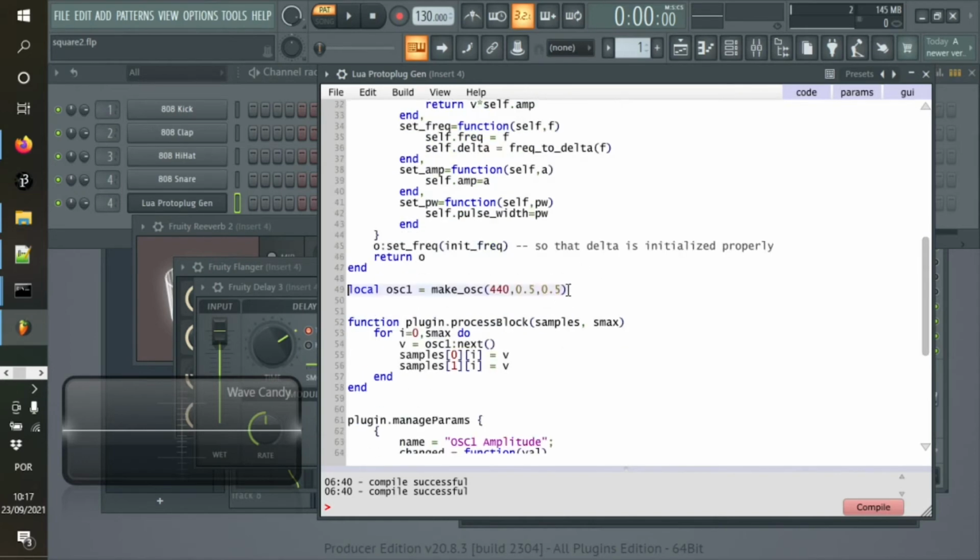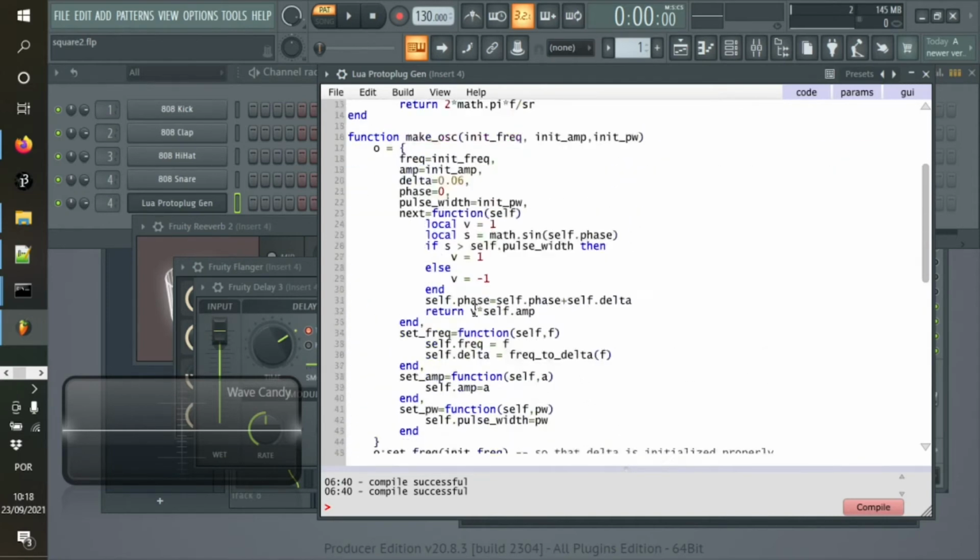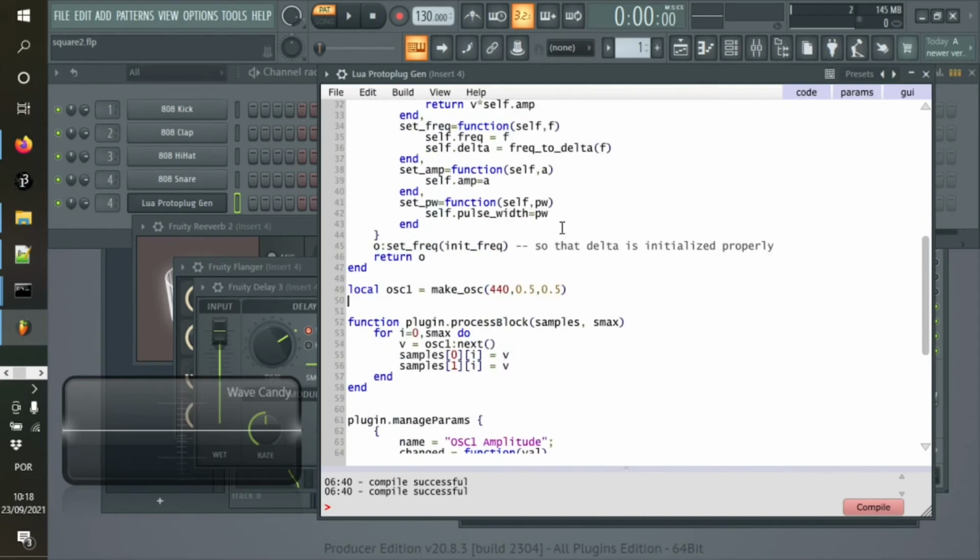Great. Now, when we come to our process block code, we do the same loop that we did before, but now instead of doing all the logic here, we just have to say v equals OSC1 next. Now, this is the thing to watch out for. Lua has some complexity in how you call methods on objects. The crucial thing is if you see this, OSC1 colon next, right? If you use most object-oriented languages, Java, Python, Ruby, whatever, you are used to seeing something like OSC1 dot next.